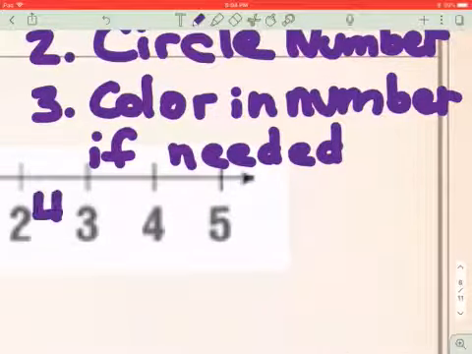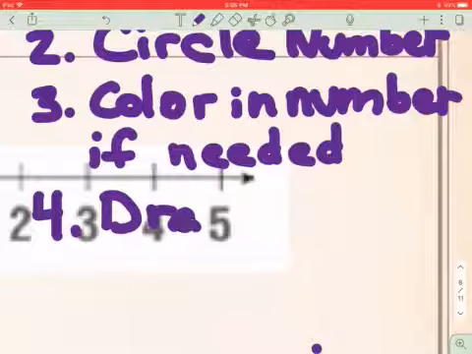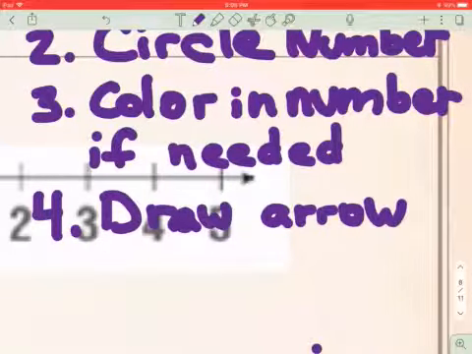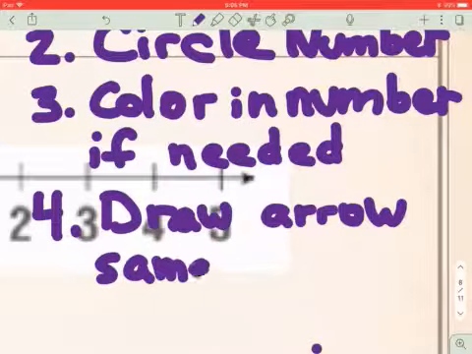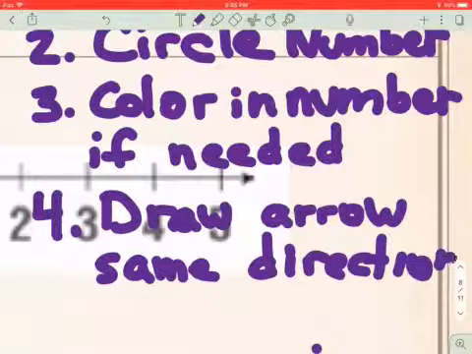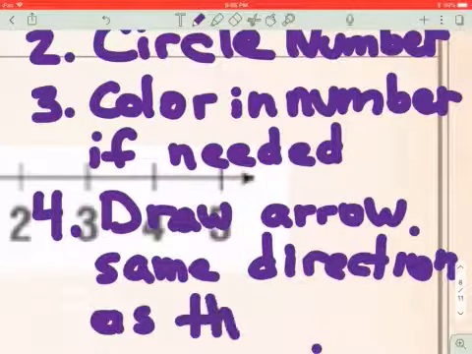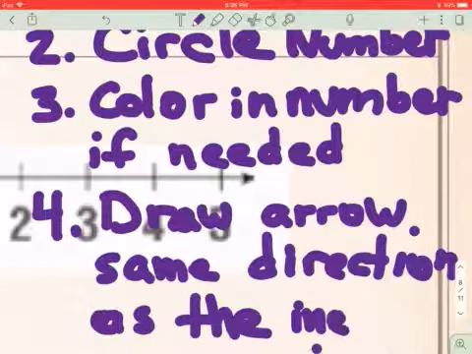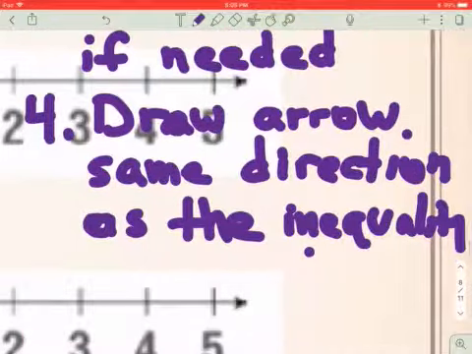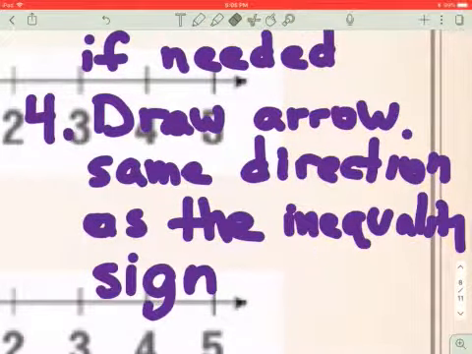And step 4, draw arrow same direction as the inequality sign. Not the prettiest handwriting, guys, I apologize, but hopefully you get the point.